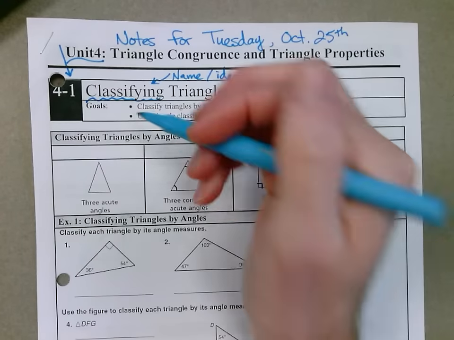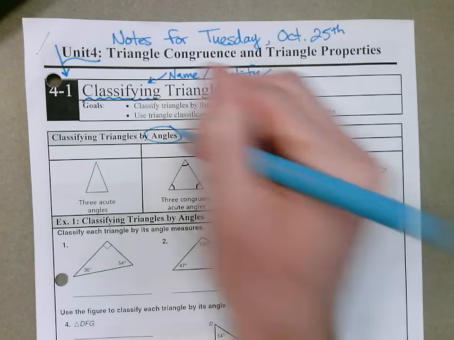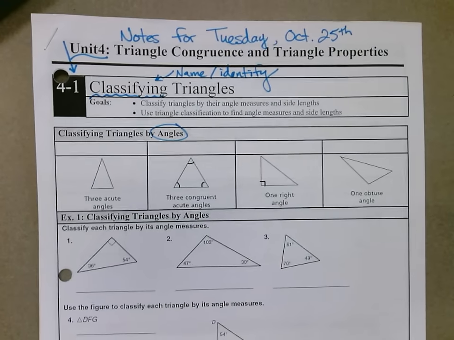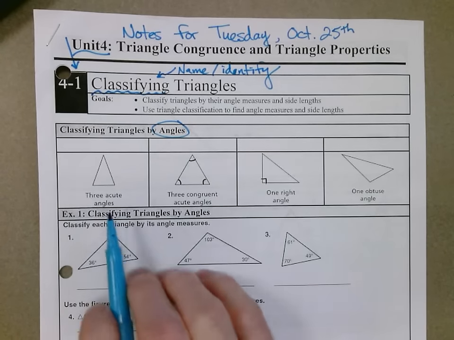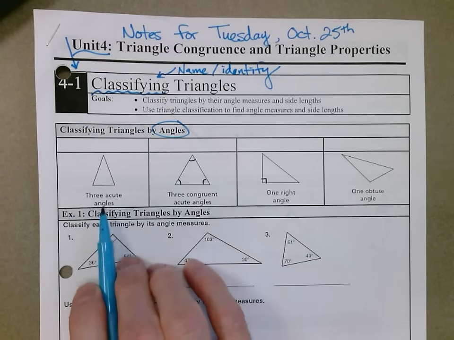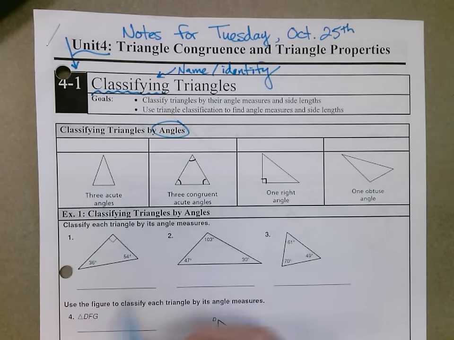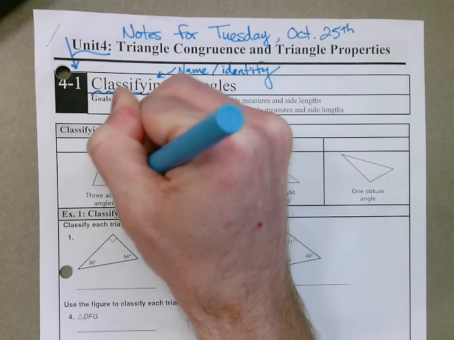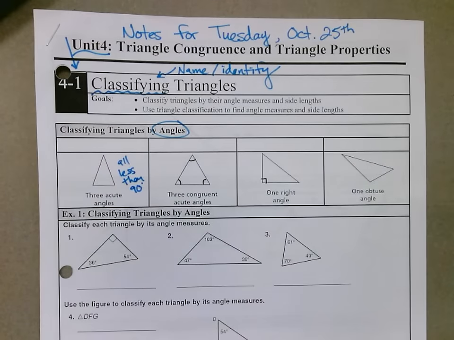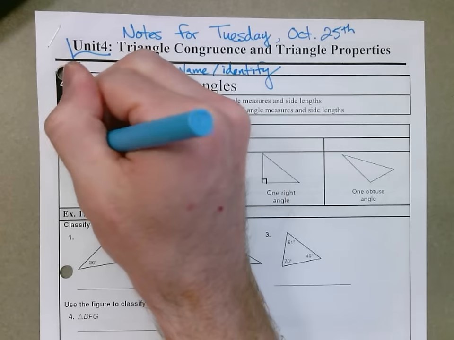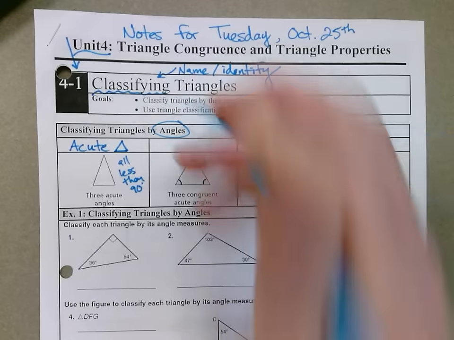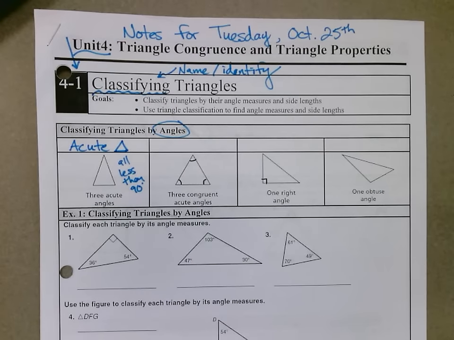There's a couple different ways of doing this. The first way is going to be to classify the triangle based on the angles that they have. There's 4 different options when it comes to this. If a triangle has 3 different acute angles, 1, 2, and 3, they're all less than 90 degrees each, you know that that's going to be called an acute triangle. I'm just going to be using the triangle symbol right here to save a little bit of handwriting.